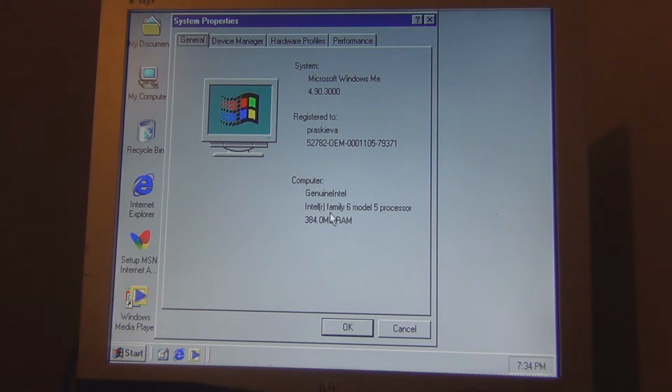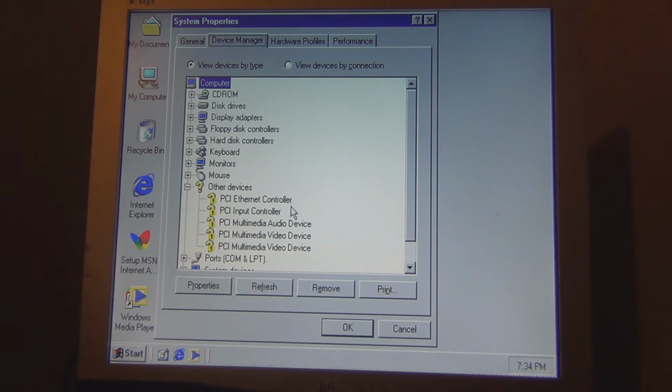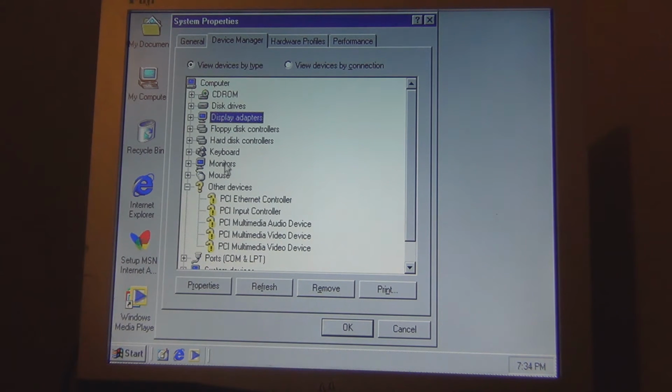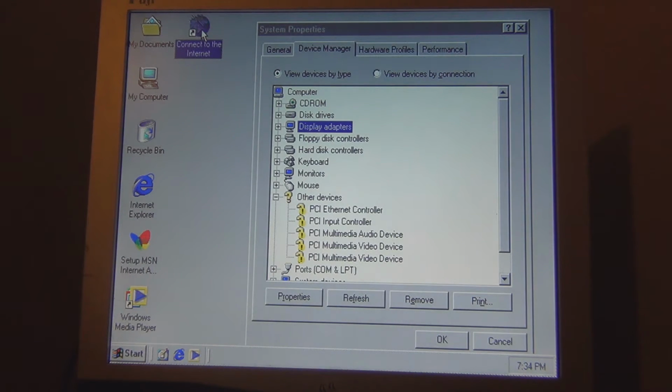It's funny how it recognizes the processor, just doesn't call it Pentium II. Anyway, we got multimedia, video, audio. I can't even imagine what that is. That's probably the game controller. I think this sound card is probably old enough that it has a game port. That's our Matrox probably that's actually working right. There's not really anything interesting under this right now, so I'm going to go through driver hell and be back when we have those drivers actually all discovered.